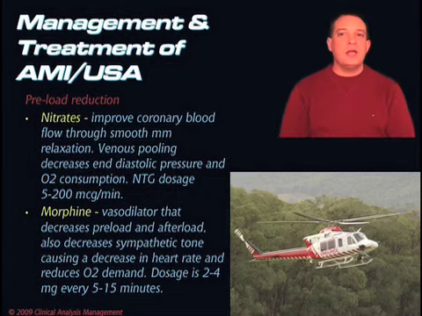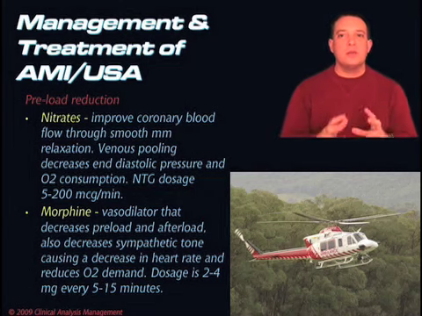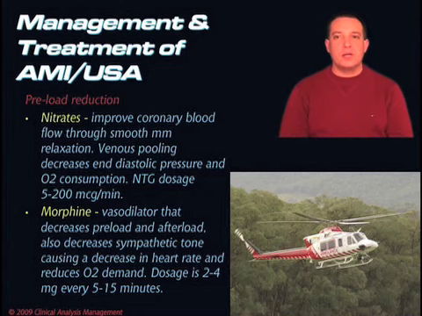And so when we talk about nitrates, remember that the big thing that they do is they cause venous dilation. Now, the higher we go with nitrates, when we start getting above doses of around 80 mics per minute, we actually start getting more and more afterload reduction as well. But at the doses we usually use with acute coronary syndromes, like doses less than 80 mics, usually the big thing that we're getting out of it is preload reduction.